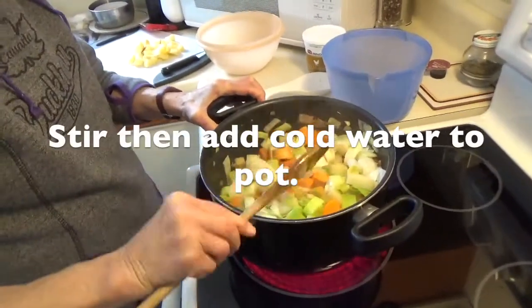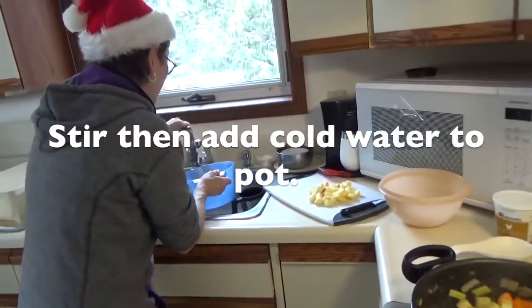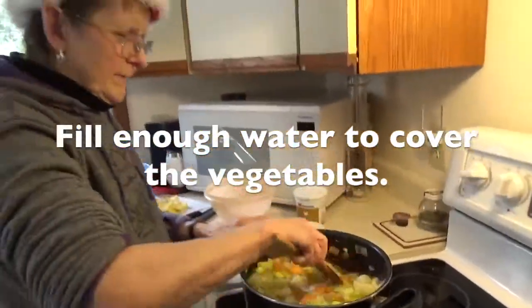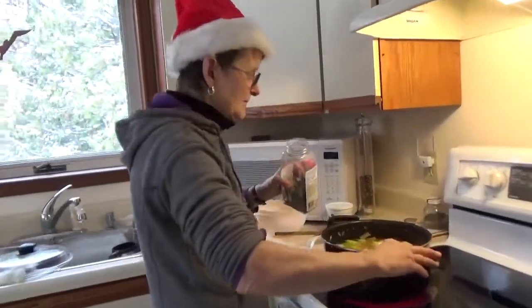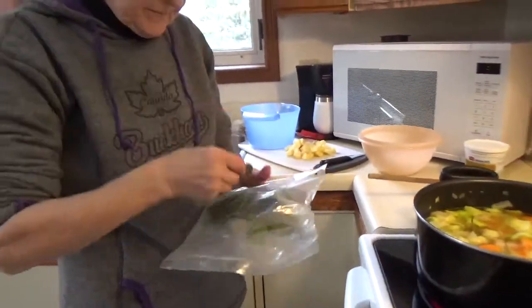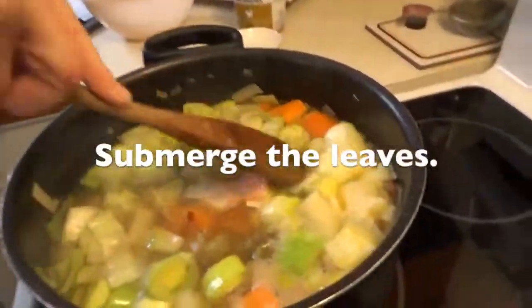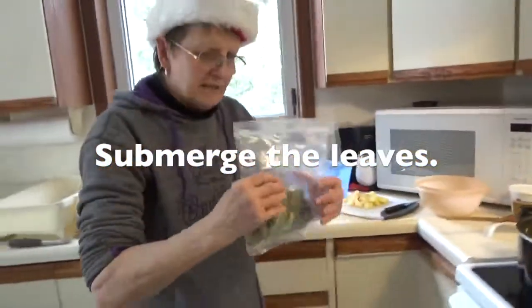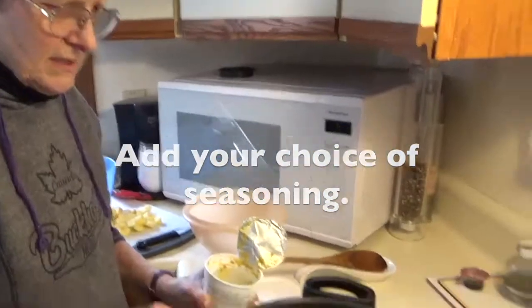And now I think we can put some water in it. I always do fold water. Now I will also put in a bay leaf. You always count how many bay leaves you're putting in, because that's exactly what you want to take out afterwards. It's a lime leaf. Yes, and they can soften up. So we're going to put in one, and I'm going to put in a second one.